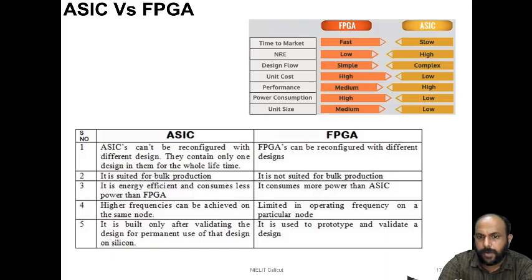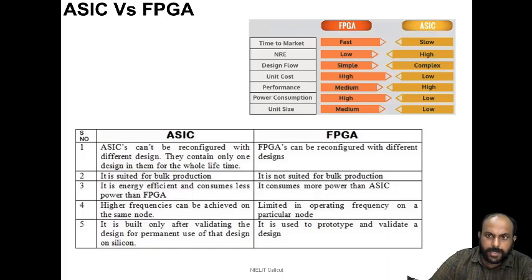Okay, and if you compare the performance, FPGAs can give only from very basic to medium level of performance. Though the FPGA vendors call it high performance FPGA, that basically means it's high compared to its previous version. That's it. It's never comparable to an actual ASIC, which is custom made, full custom ASIC. So performance on FPGA is medium. It can give you limited operating frequency on a particular target node, whereas ASIC has higher performance. It can give you higher frequency with the same technology node.